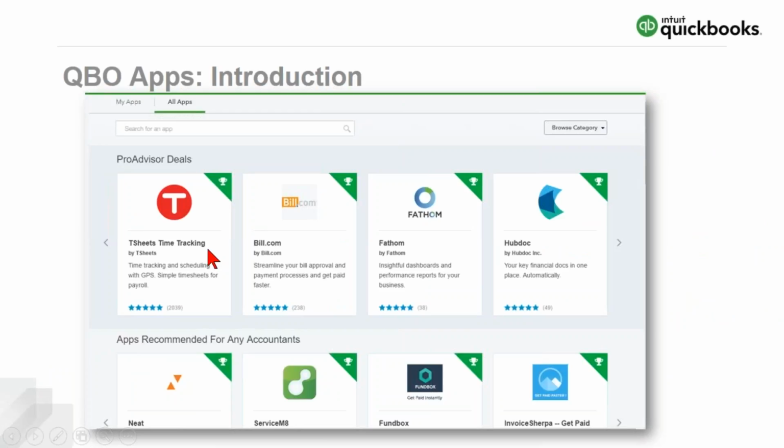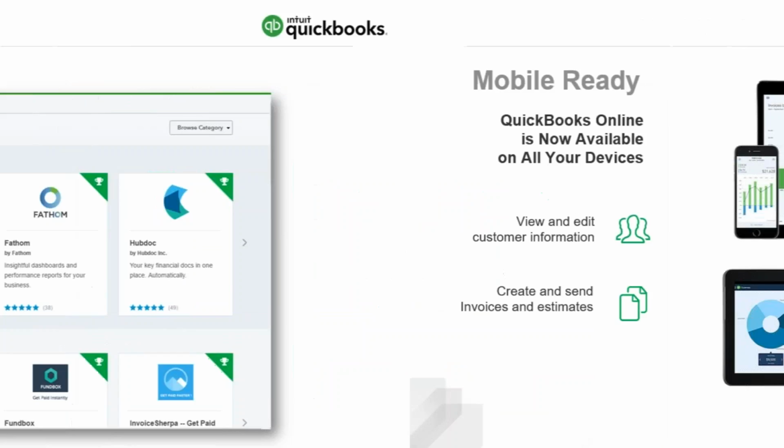You can learn a bit more about apps in the advanced certification, but really the biggest thing is determining the needs of your clients, and I've got some YouTube videos out there on that as well. We are also covering some of the third-party apps in some of our QB Power Hours, so you might want to check out some of those as well.